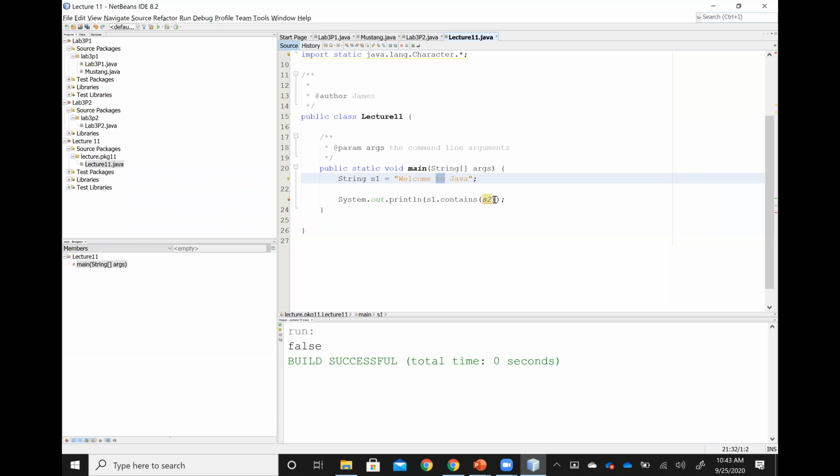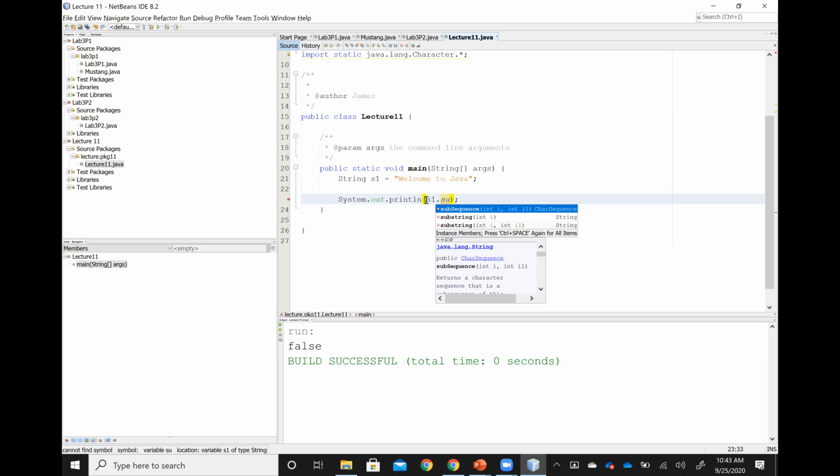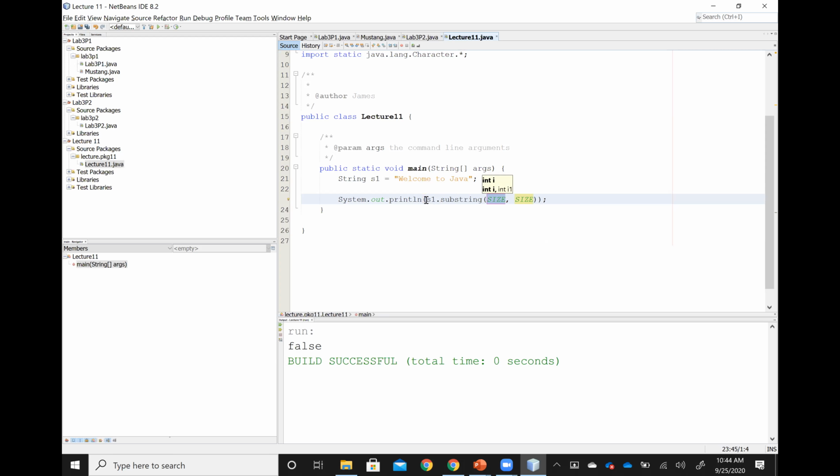So if I show you this running, S1 dot substring, there are two of them. If I use this method, it's just going to get the first index and then the rest of the string. But I want an actual substring, 8 and 10. I hit run, it spits out 2.